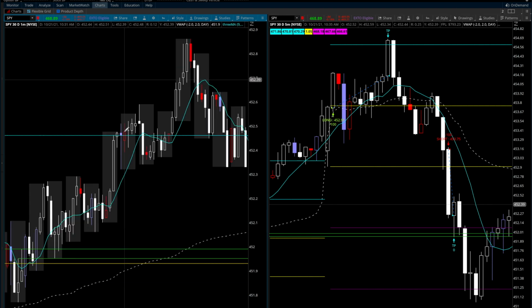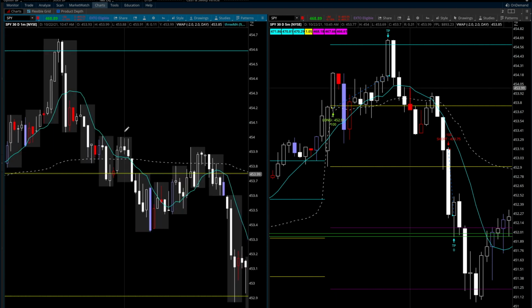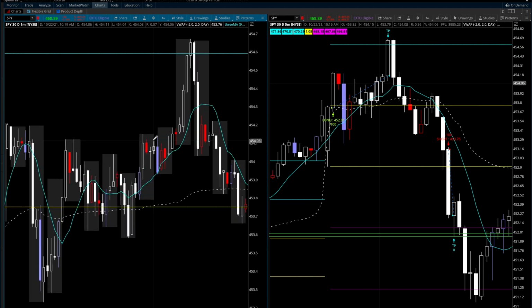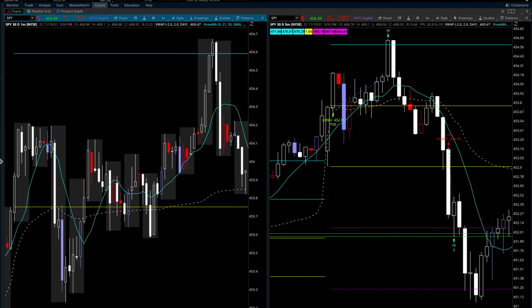Let's see. Here's another good one. All right. So here is your signal bar right here. That one. And once you get your signal, we wait for that. So here is a reversal, but you're halfway to your target almost. So that is not your ideal position. If that's the only pullback you get, then this is not the strategy to trade this morning. And that's just how it is sometimes.